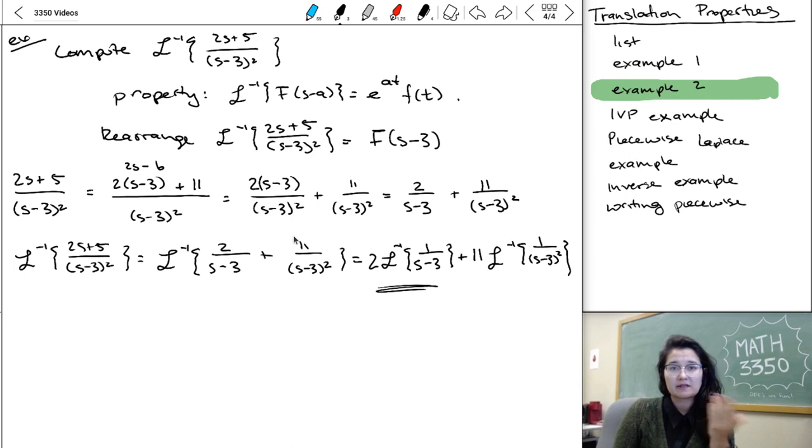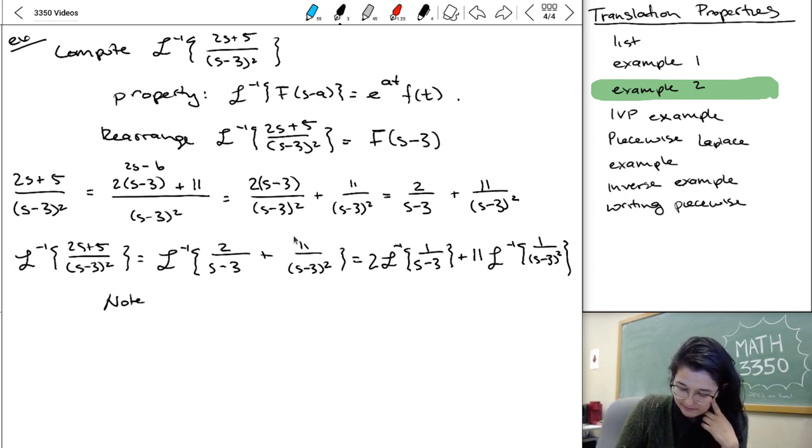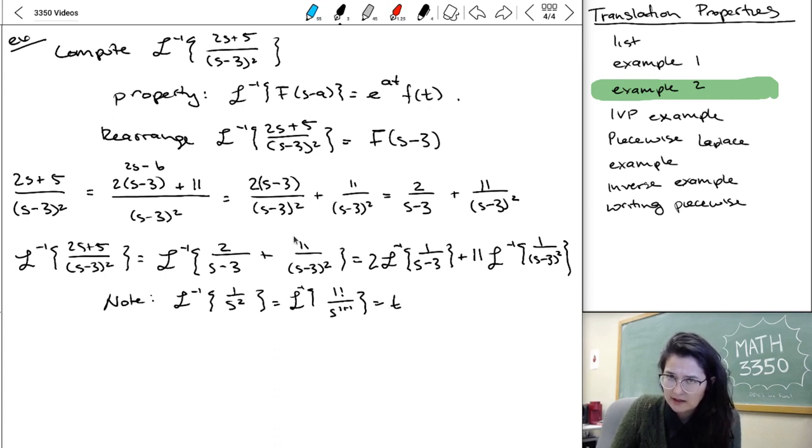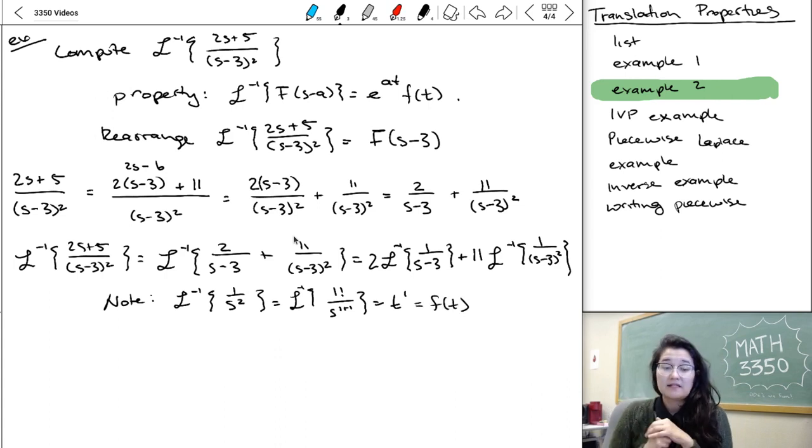This one's easy, it's my exponential. We've used it very recently. But the second one is a bit more complicated. So it kind of looks like L inverse of 1 over s squared, except s turned into s minus 3, which is completely fine. So then I need to know that that's L inverse of 1 factorial over s to the 1 plus 1, which takes me to the function t to the power 1. So t is going to be my little f of t here.